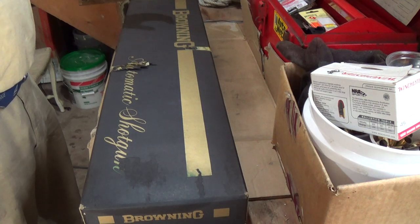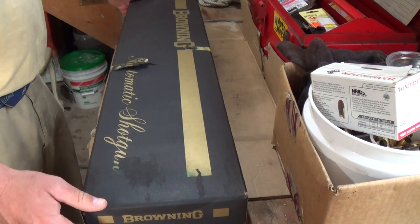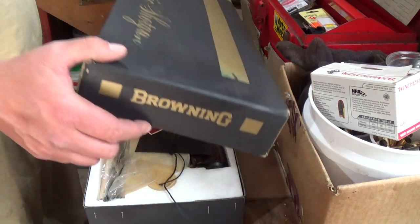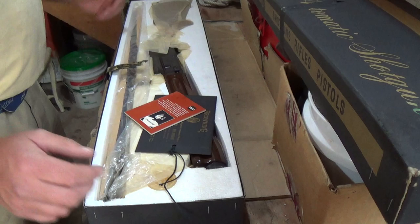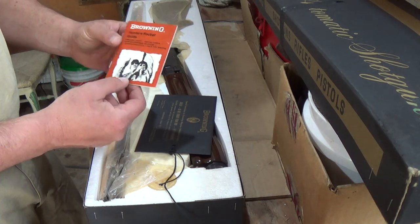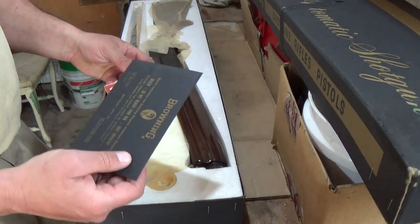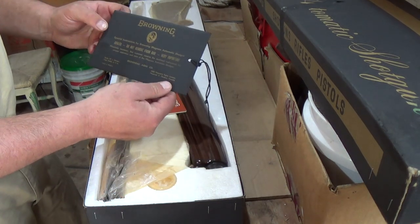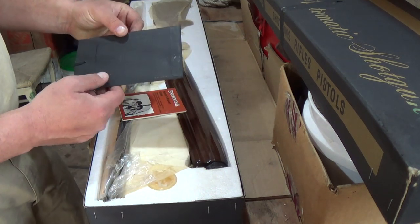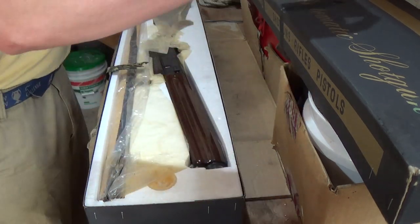There are millions of these made and floating all over the place for almost 100 years. I just thought it was pretty cool — I kind of like history, and especially finding something like this. When he first told me he had this I was really impressed. So let's see, we have a hunter's pocket guide in here — just looking at this, I'm guessing this is from the 70s sometime, never been opened. And some sort of a Browning manual for the gun itself, and you can see it's never been opened, it's all sealed up.